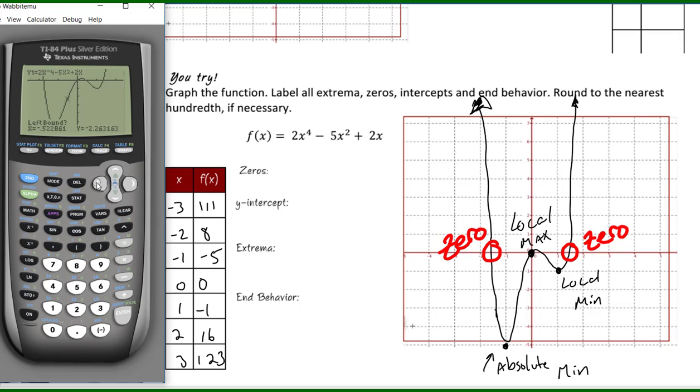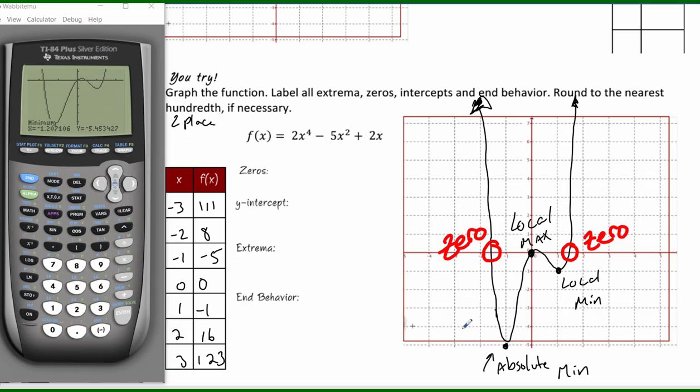Minimum number 3 is right there. Remember, I'm going to hover over to where I think the minimum is. I think the minimum is right around there. I'm going to hover over it and scroll to the left, hit enter, come back, hover over it, scroll to the right a couple clicks, hit enter again, and then it gives you a point. Your minimum is this point here. So what I'm going to do is write it, again rounding to the nearest hundredth. Remember, hundredth is 2 places.